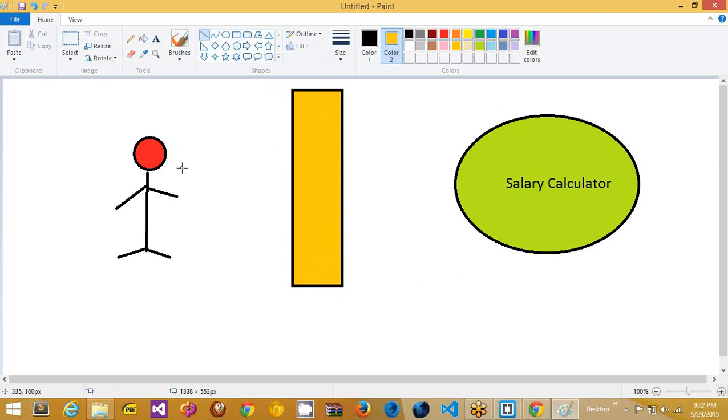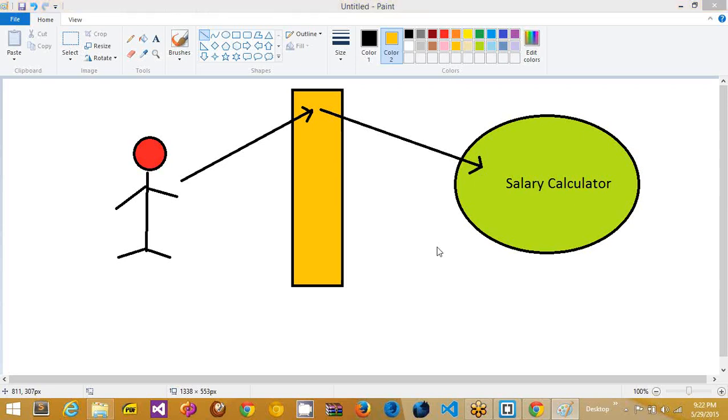The user performs an action on the view, and the view sends that information, that message, to the model. So that is the role of the view.